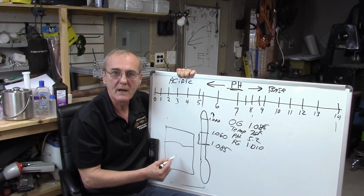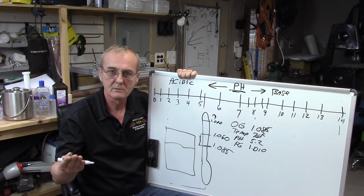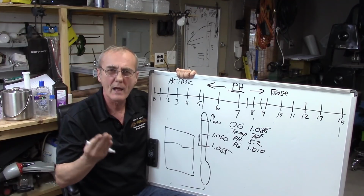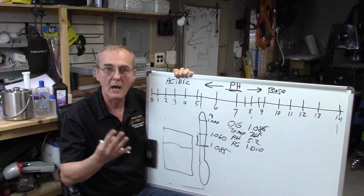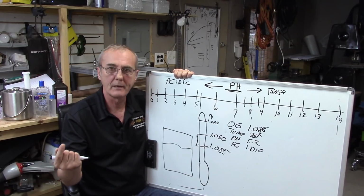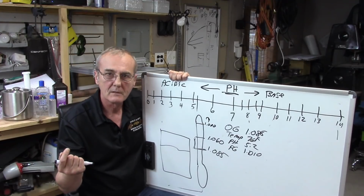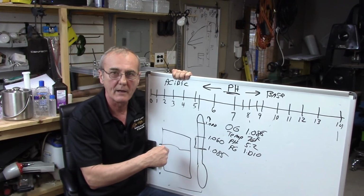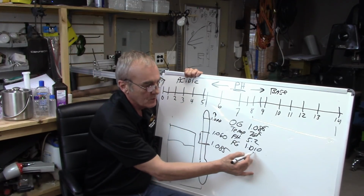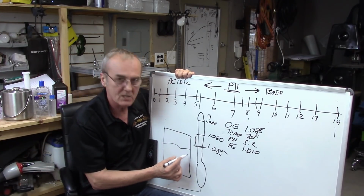But in that, you've got a lot of solid particulates. You've got things floating around, and not so much in a sugar wash. So in a sugar wash, usually you don't have this problem. But you do a lot of times in a grain or cereal or any damn thing else you've pulled out of the cabinet and figured you came up with the greatest recipe in the world. All right? But you've got it in there, and it's fermenting, and it stops at 1.010. Please take into consideration that you've got solid particulates floating around in there.